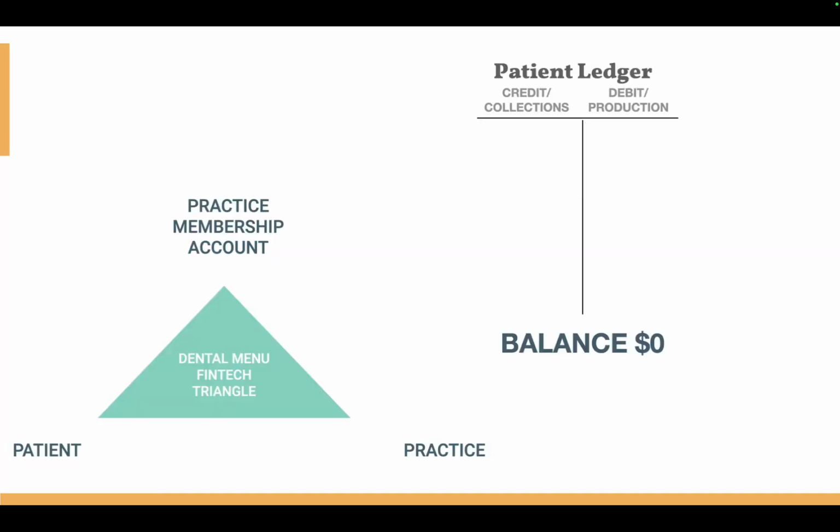So another way to do it is what we call our advanced reconciliation. This is what we do with most of the practices we work with, is we set up a membership account for that practice. As those payments are going into the membership account, those aren't released to the operating bank account yet because you haven't done any services. So there is no credit on the patient ledger with fake production. The unearned revenue is just sitting in a separate account. The practice owns that account, but we just keep it separate because you haven't really done anything yet for services.